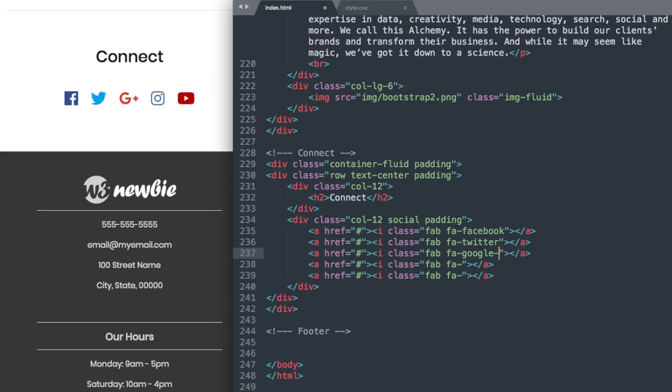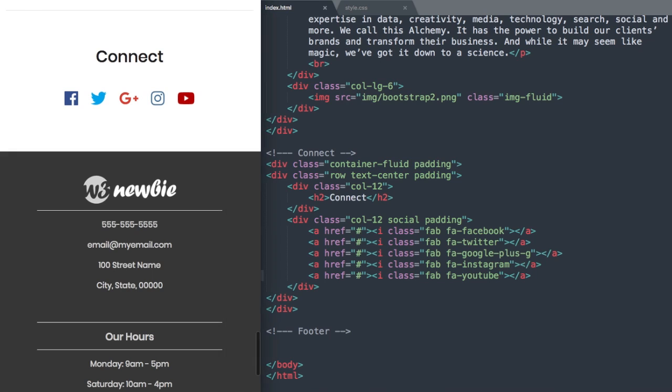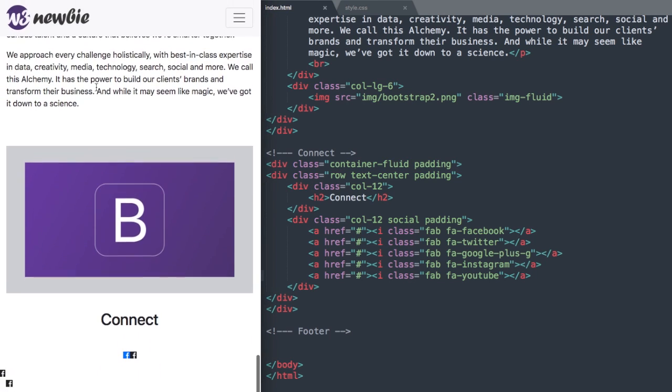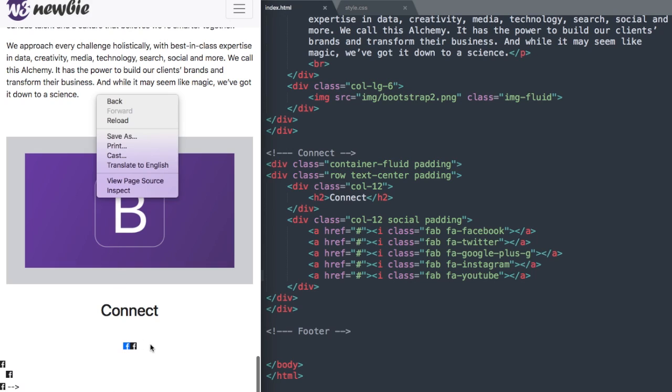So the first will be FA Facebook, then we have Twitter, and Google-plus-G, and then Instagram and YouTube. Okay, so now if we go and refresh, it doesn't look right. We're seeing all Facebook ones here, so we're missing something.